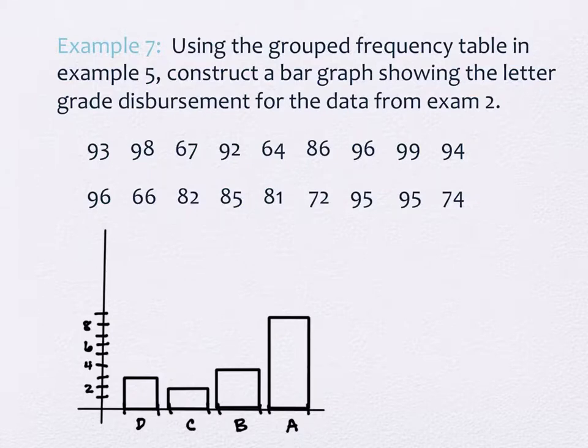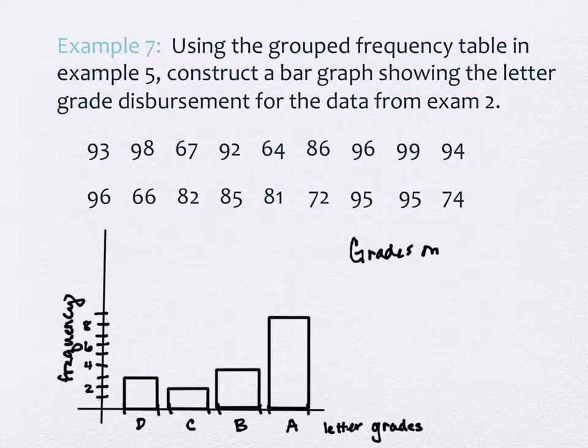It's the same thing, they just don't touch. And it's labeled differently at the bottom to represent a category instead of an interval. And over here, I need to label my axes. Here's frequency. And on the bottom, we have grades, but specifically these are now letter grades, right? And we'll say the same thing we did before, grades on a second exam or on exam 2.